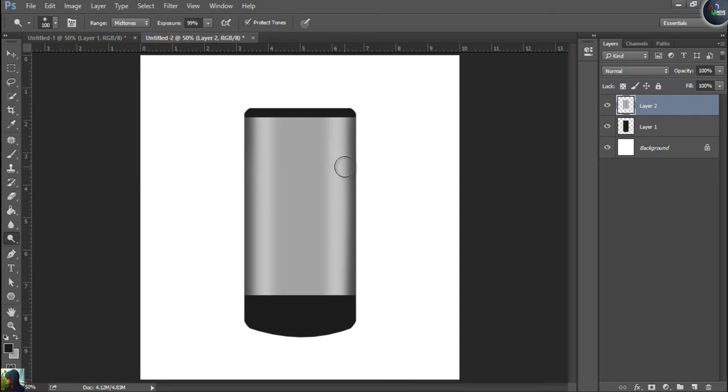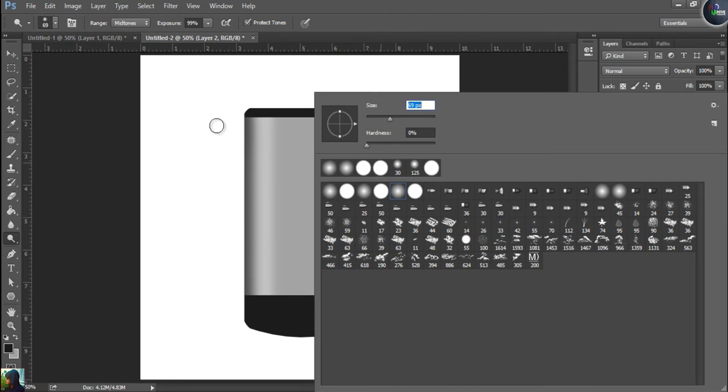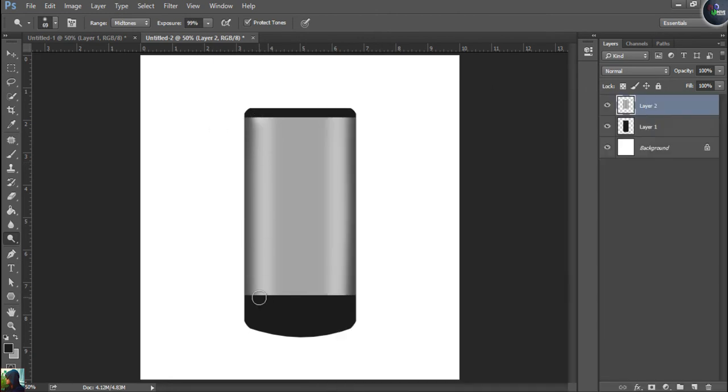As you can see, that's beautiful shading. I'll decrease the size of the brush and add some more glow here and here. It's looking brighter from the corner side, and a little darker than the bright side.